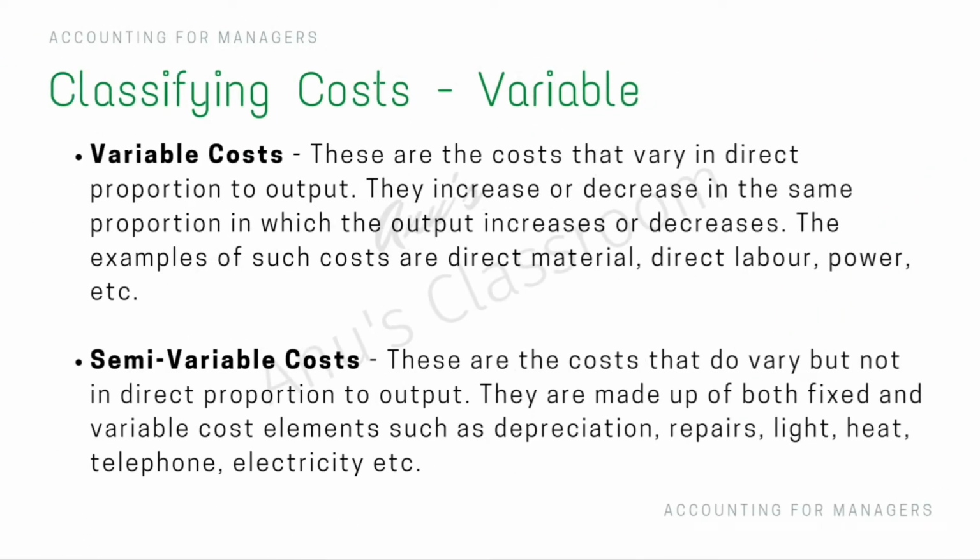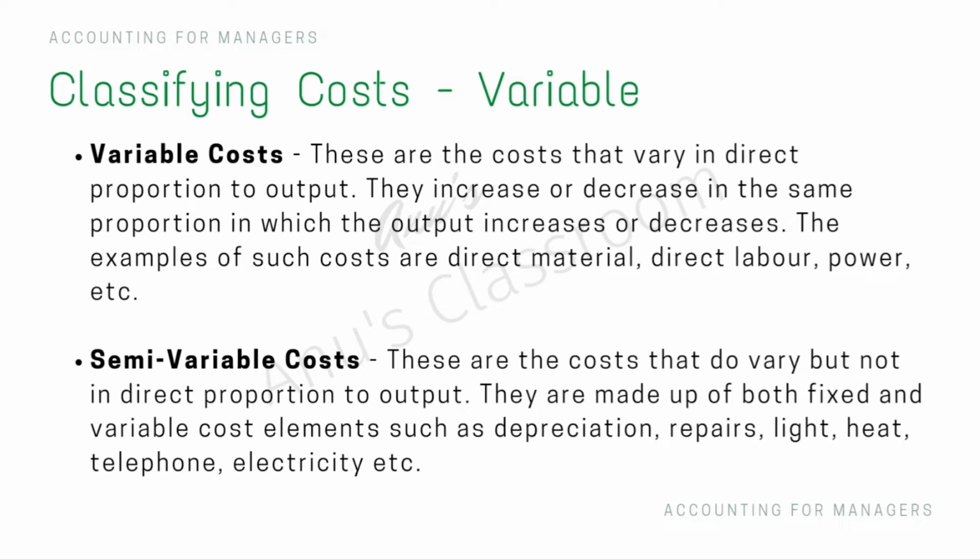Talking about variable costs, we said that these costs vary in direct proportion to output. They increase or decrease in the same proportion in which the output increases or decreases. Examples of such costs include the direct material, direct labor, power, etc. As we said earlier, if you are switching off the machine at the end of the production cycle, in case you are only producing one unit, which may take maybe 10 minutes, the total time your machine stays on and therefore consumes electricity will be 10 minutes. At the same time, if you produce 100 units, then it will be 1000 minutes. So the power consumed will be different accordingly, and therefore the electricity bill that you're going to get will vary widely from one month to the other. So that is an example of variable cost.